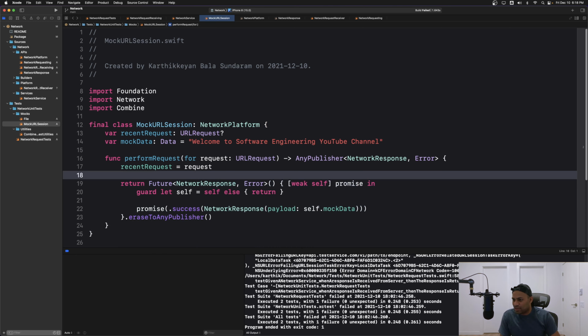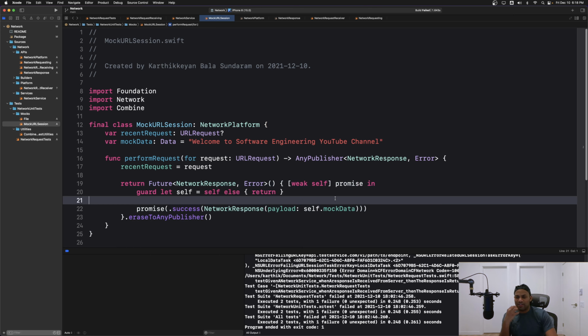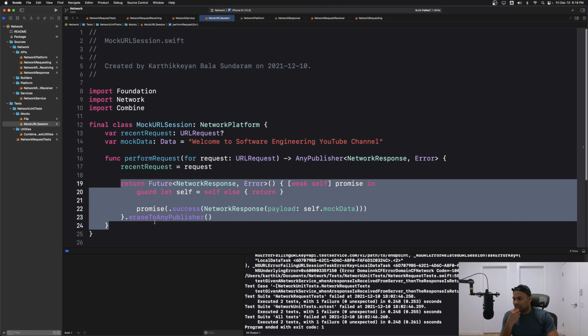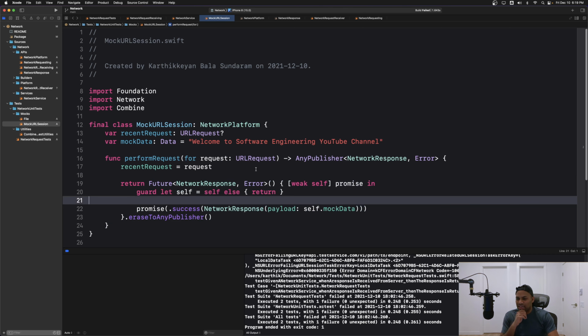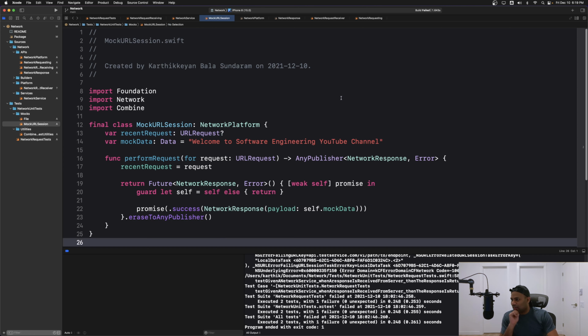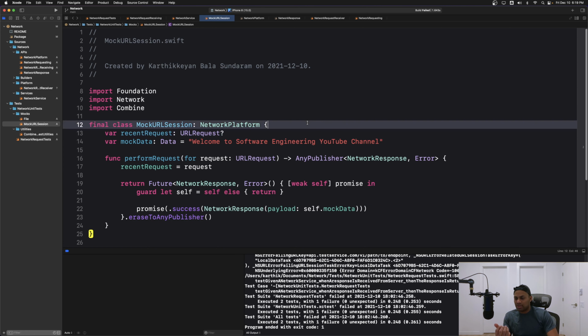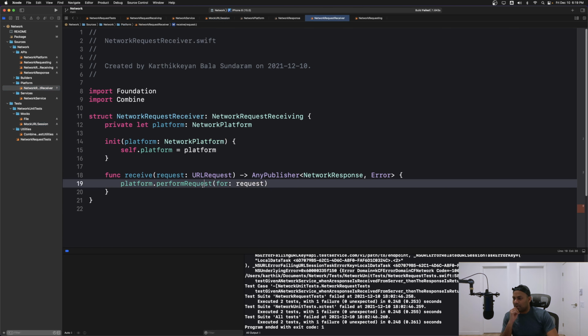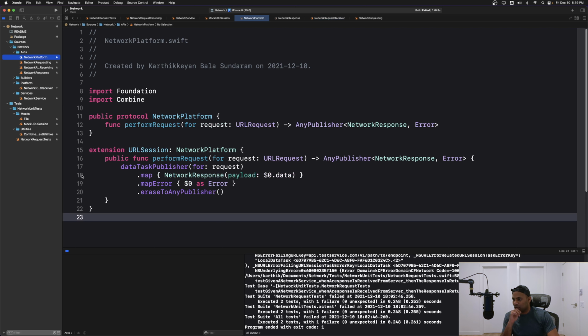So now we are fully in control of mocking our entire network. When a platform class receives a perform request in a test, we are mocking the network request and then returning mock data. If we are running the code in production, it is going to hit here, which in turn is going to send that guy over here.